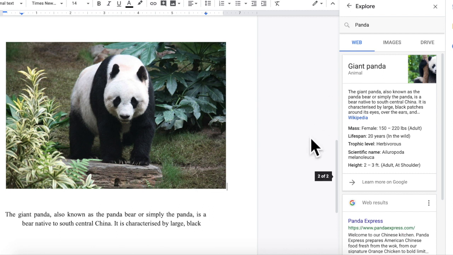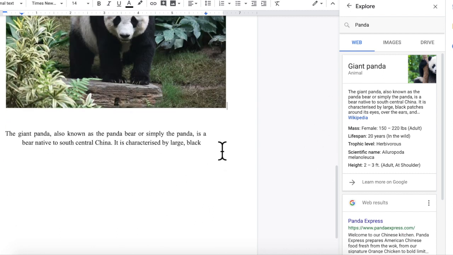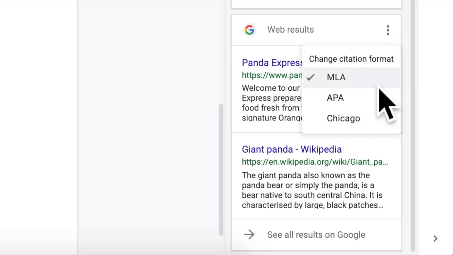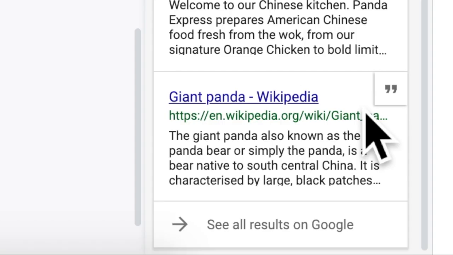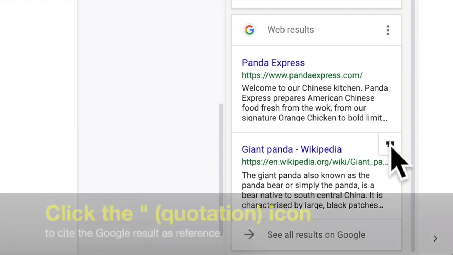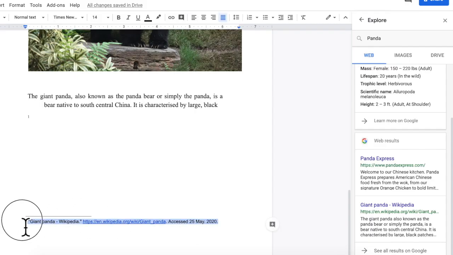For the ones of you who are doing research and you have to cite your sources, you will not be called plagiarizing. Since I copy-paste this, you can choose whether your citation is MLA, APA, or Chicago. And we're using MLA. I want to cite it. So just stick MLA. So nice. So easy to use and everything is just in one window. You don't have to go anywhere.